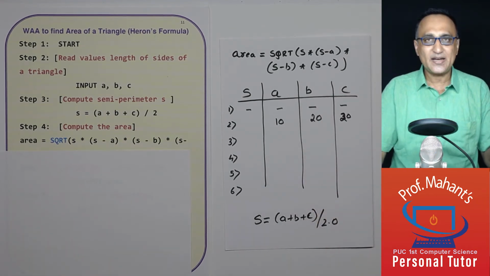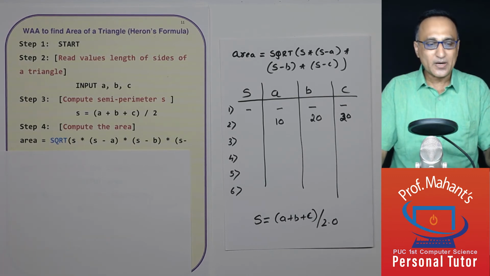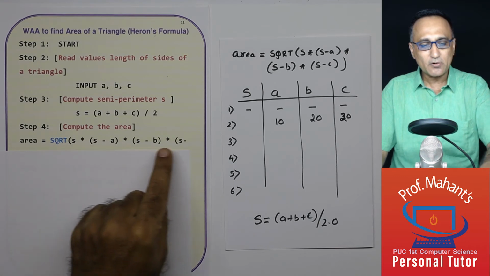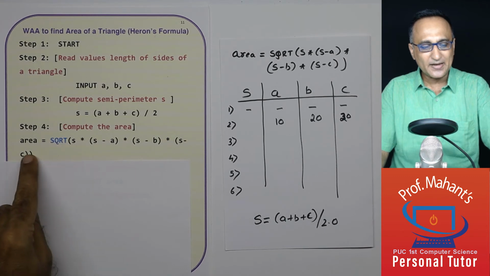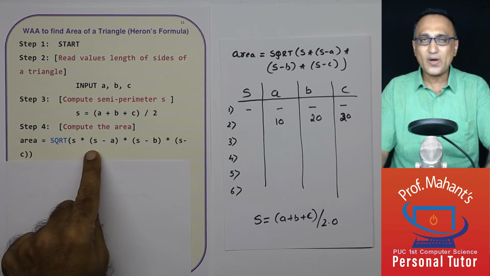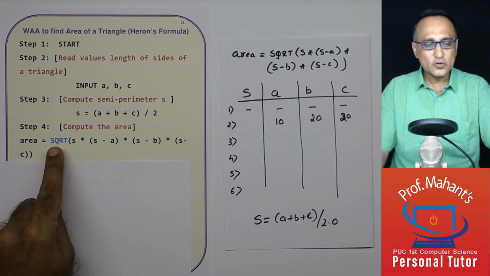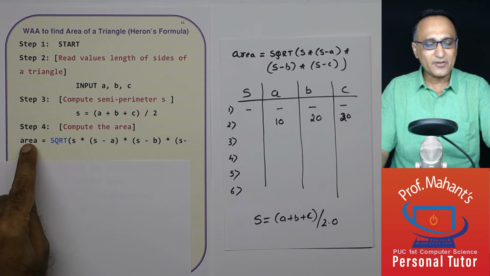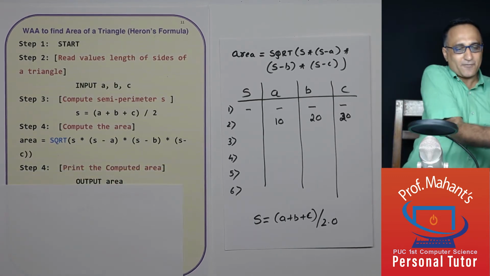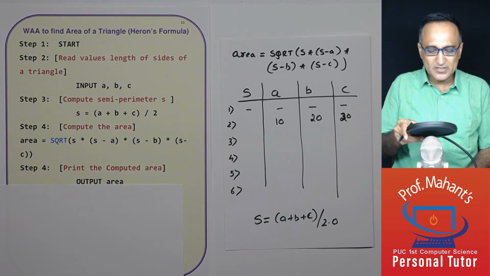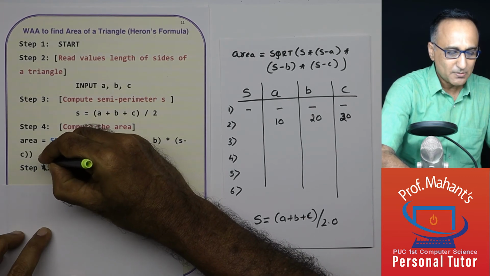Here you need to understand this square root: we are using a ready-made program which calculates the square root of this particular value. Whatever the inner bracket evaluates to, it could be 200, 300, whatever it is, that value is sent to square root. So square root will calculate the value of 300 and give it to area. And finally, in step number, this should be step number 5. Pardon me, step number 4 has come out twice. It should be step number 5. Okay, this is step number 5.